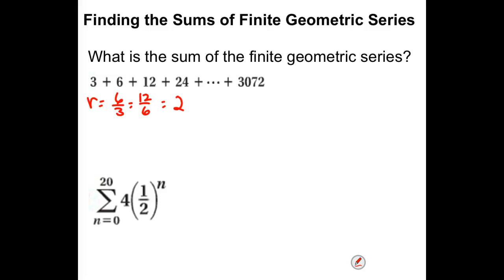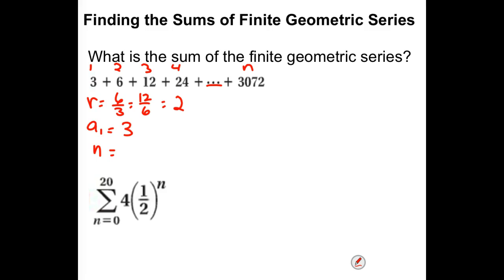In order to come up with our sum, we said there were 3 things that we had to know. We had to know r, we have to know a sub 1, our first term, and we have to know how many numbers we're supposed to be adding. What of those pieces do we know? We already found r. We know the first term is 3. Do we know how many terms we're supposed to be adding up? No. We know we've got 1, 2, 3, 4, but then they've got the little dot, dot, dot. We don't know how many terms are in between there, but we're trying to get out to that last term.